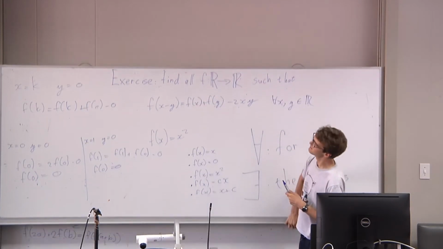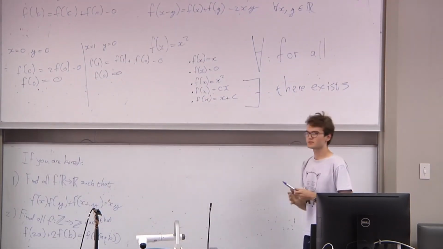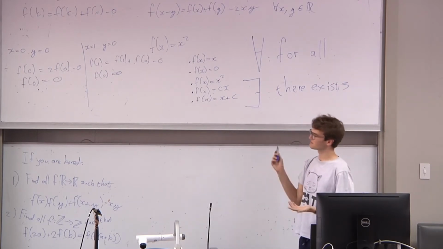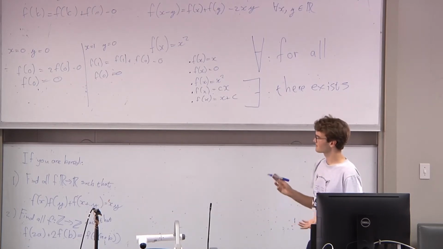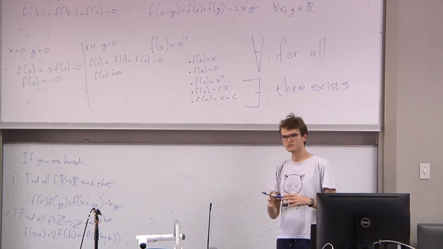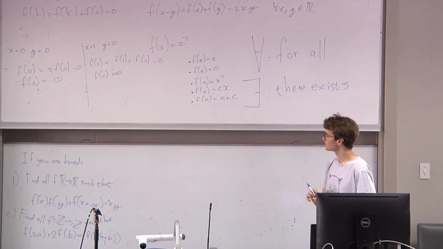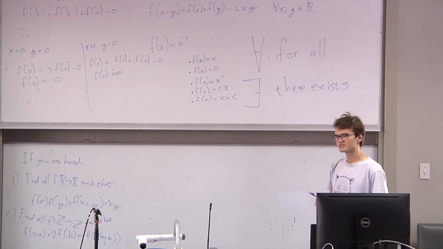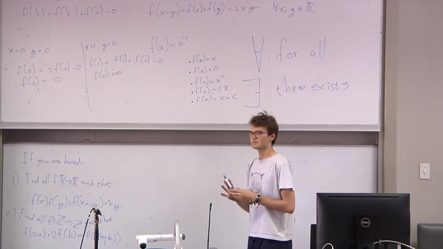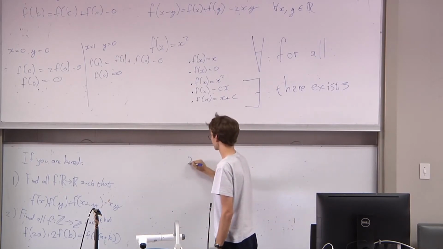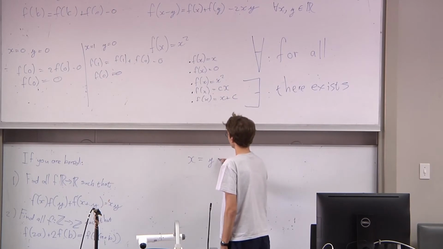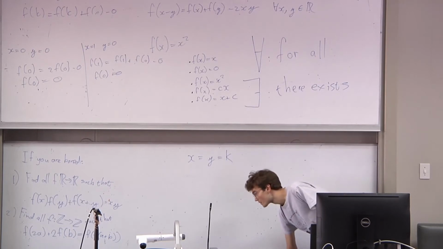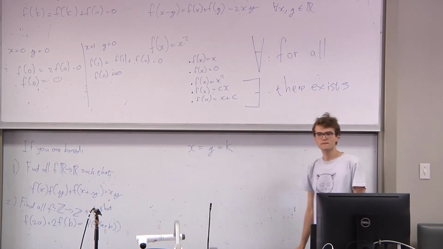So next up, we saw that fixing one value and letting the other one change to whatever you want isn't helpful, and fixing both of them doesn't seem that helpful. It only gets you specific values. So maybe you think, okay, let's let both of them vary, but so that we can keep some control, we'll let them be the same thing. So consider x being equal to y being equal to some k. Okay. So what does that give you?